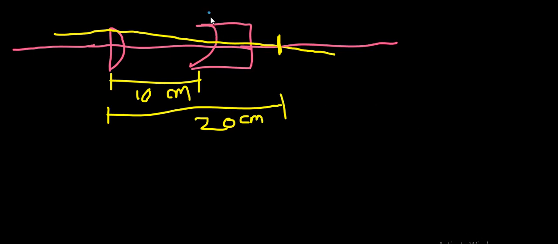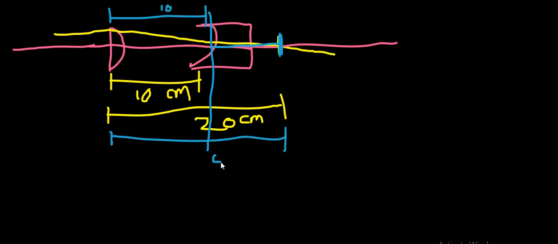see, from here the distance between the second lens, that is the plano concave lens, and this point where the image is forming, the distance between these two things is going to be... So how can you find it? This is given in the question: the distance between these two is 10 centimeter, and the light travels up to 20 centimeter. Now 20 minus 10, the remaining distance is going to be exactly 10 centimeter.